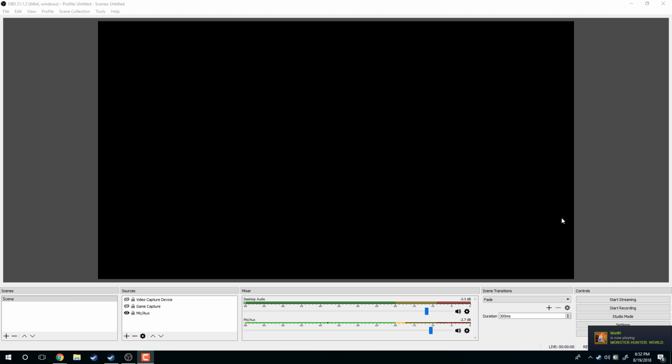Anyways, with that said, what you're going to want to do is go ahead and open up OBS, and I'm going to assume you guys already have your mic set up under your source and stuff like that. So under this mixer, you're going to want to find your microphone or auxiliary, and click on this gear icon right next to it. And then you want to click on filters.